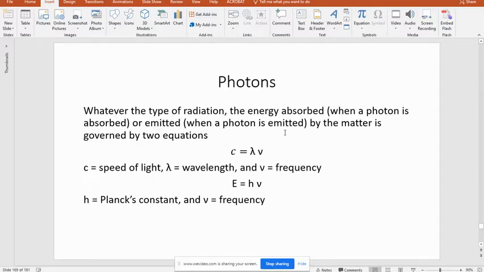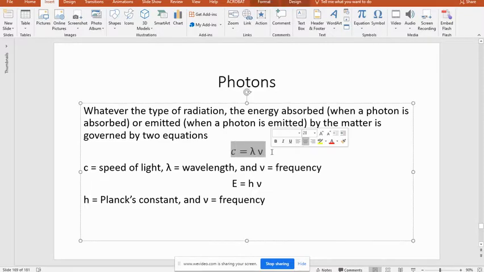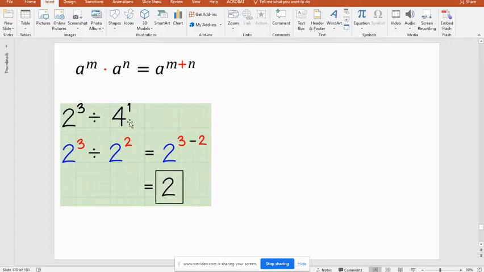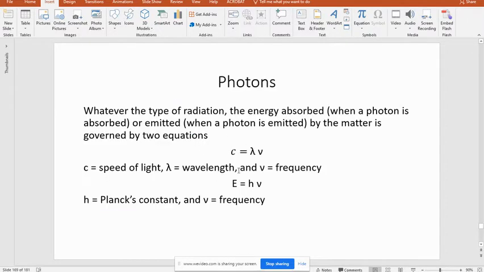We can measure the photons of the light that's being given off, and the radiation. I guess it doesn't necessarily have to be light. And if you remember back, we used these equations where we had the speed of light equals the wavelength times the frequency. And then we also had energy equals Planck's constant times frequency. So we spent quite a bit of time in first year chemistry on these equations. And when we do this, remember that we're oftentimes working with times 10 to the situations.